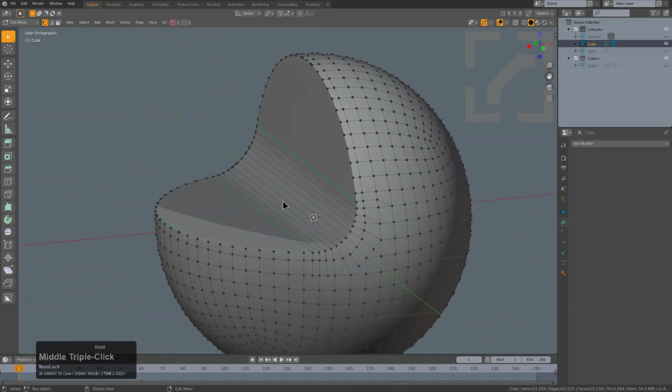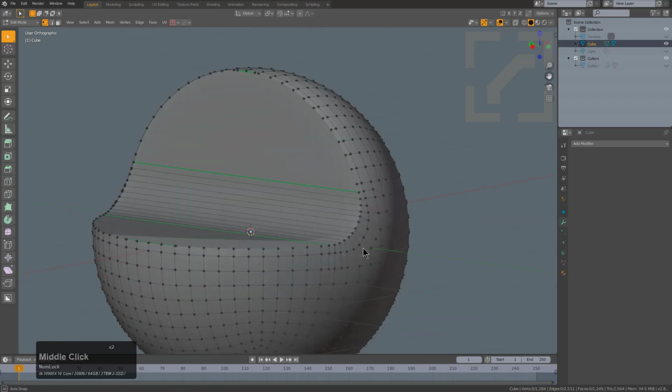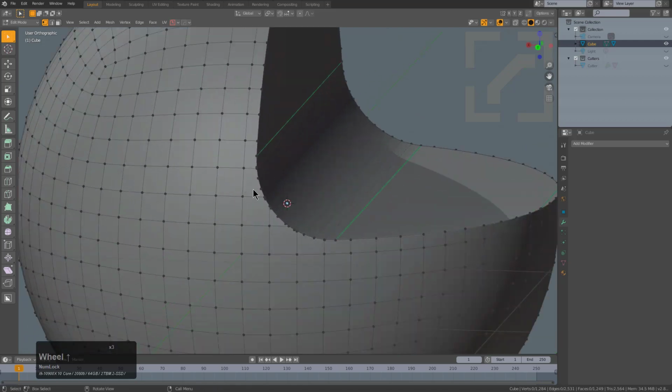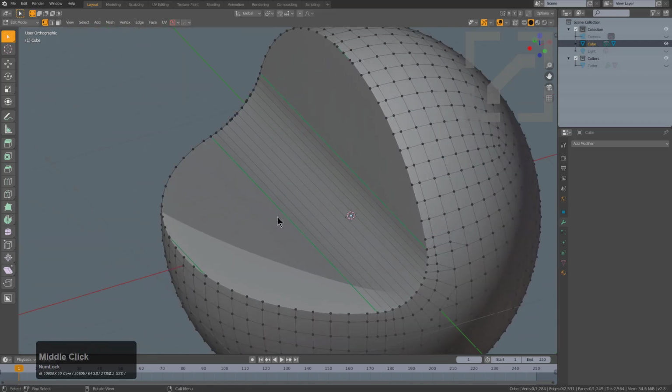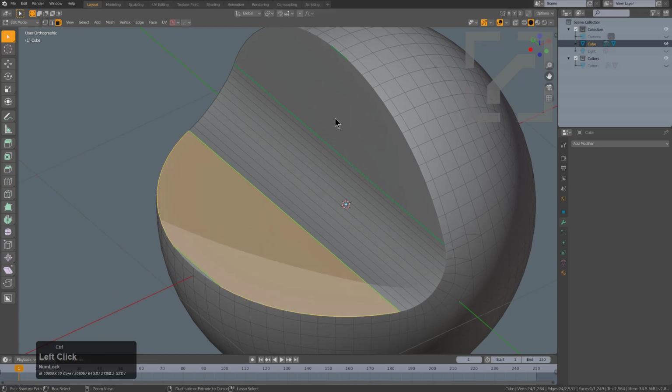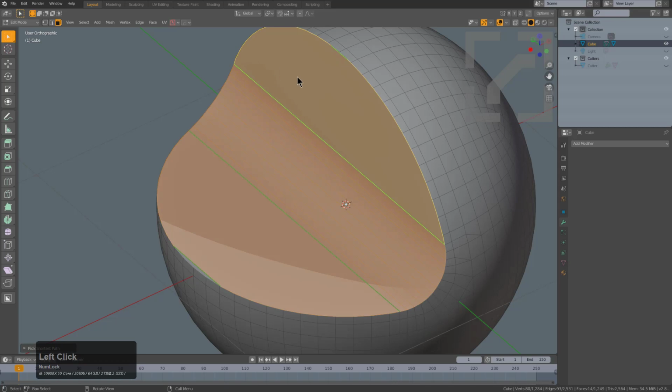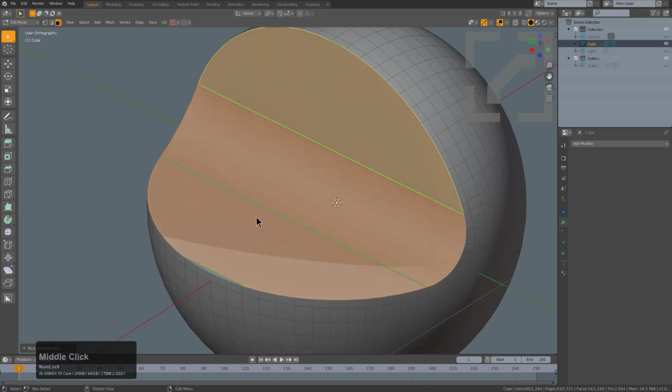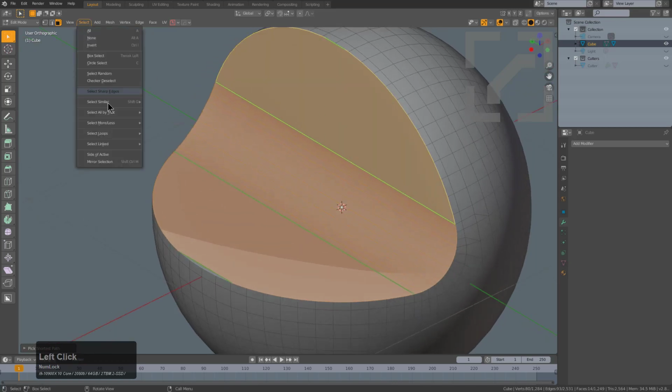So we look at this side, which is a side that I corrected, and we look at this side, which is a side I did not correct. Previously in these studies, what I would do is select this face, and then hold Control and select up to here to select everything in between. And then I would press Shift tilde, which will give me select boundary loop.